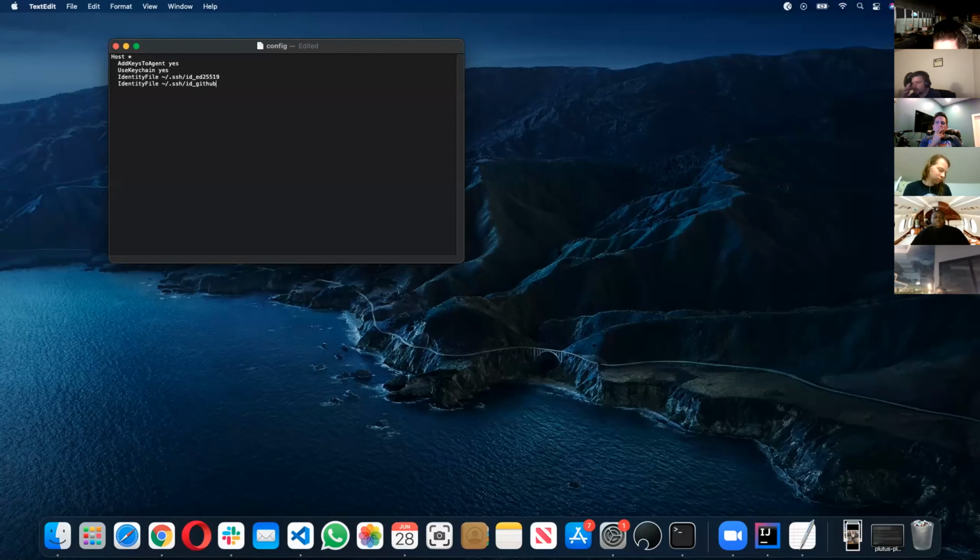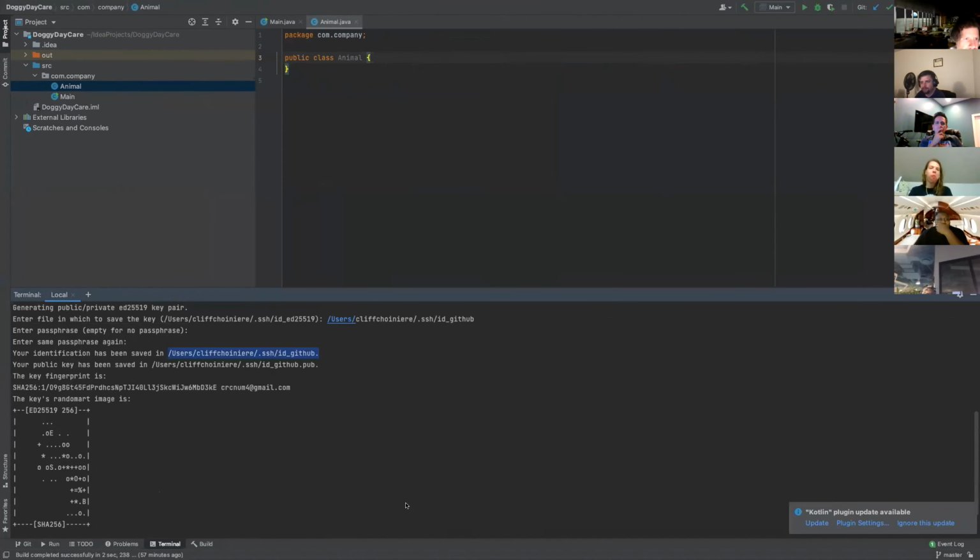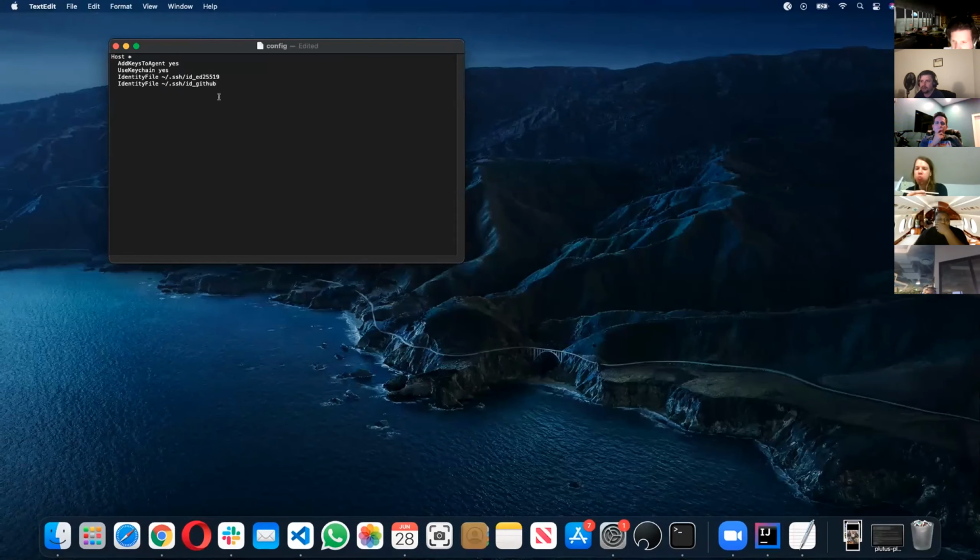Mike, I think you want to do RSA on yours. No, wait, you're doing Mac. No, you're on your Windows. Ignore that, but if anyone had something similar to Mike's where the name wasn't the ED 2023, whatever the number was, you want to do the number you did. So I'm adding in my ID GitHub that I did. Since that's the one I created up here, I did id.github. So that's what I'm adding into my identity file. I'm adding a second identity file, GitHub. Make sense?